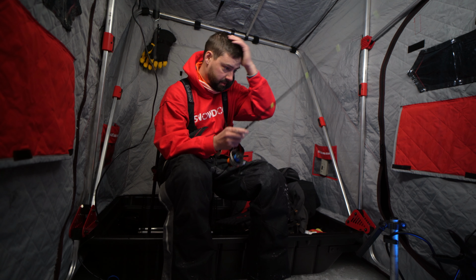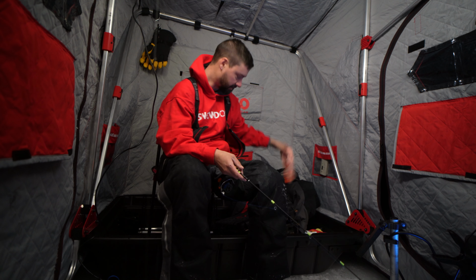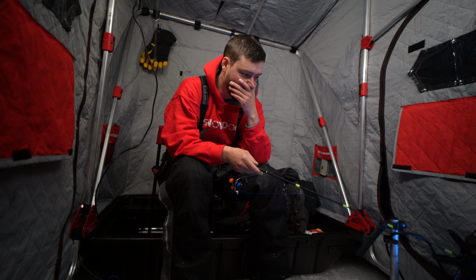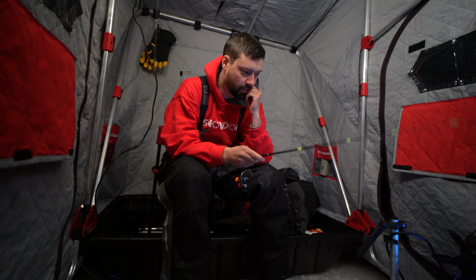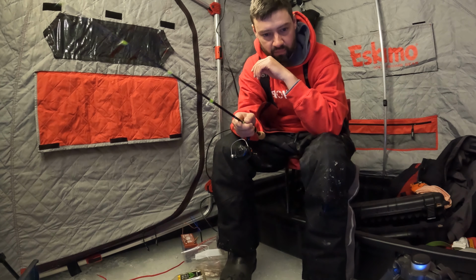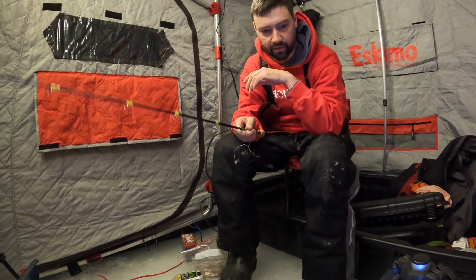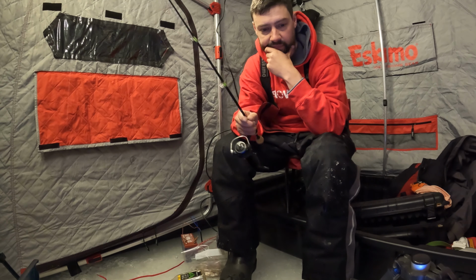Alright guys and girls, welcome to the shack. Take that thing off. It is kind of a disaster zone in here, and I opted to not put the cot in here quite yet. I don't know why, because it's going to be a nightmare to get in here later. But I felt like I was going to have more room to jig until like 9, 10 o'clock at night or whenever I decide to go to bed. So that's what we're doing.